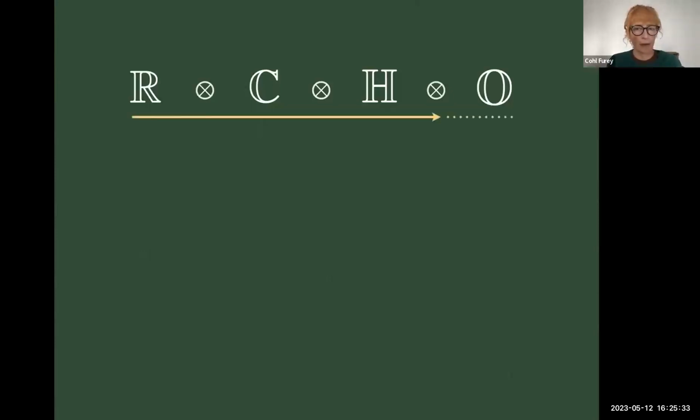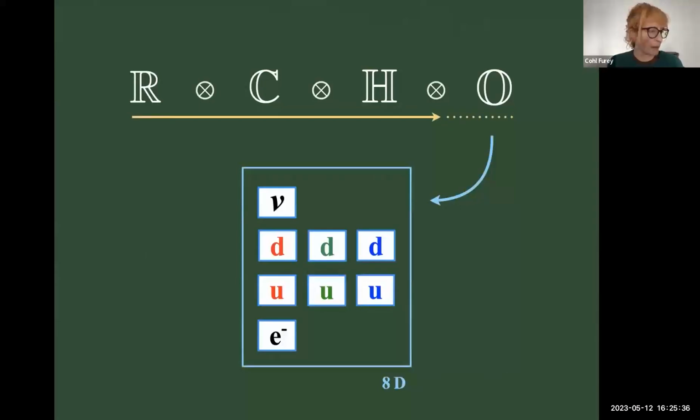And at this point, you might also notice that this algebra is the tensor product of 3 out of 4 of the finite dimensional norm division algebras over R. So it's then natural to wonder, what if we were to include the final norm division algebra, the octonions? Could the combined algebra, RCHO, then allow us to include the remaining internal degrees of freedom? Well, this question becomes even more unavoidable when you notice that the number of internal states in one generation adds up to 8. That is a neutrino, red, green, and blue down type quarks, red, green, and blue up type quarks, and a charged lepton.